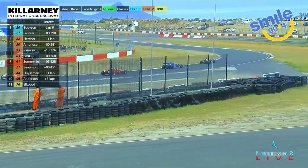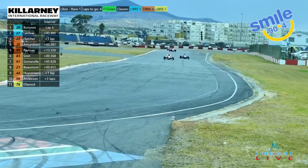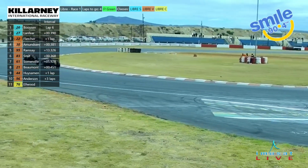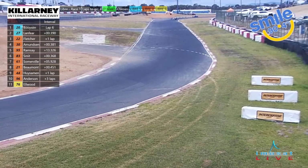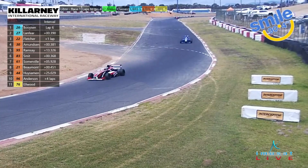He's lost 2/10 of a second because of that, as DJ Boyson, a 1:14.367, is now 3/10 of a second faster on the last lap. Having a look there as they go in there, just up behind them there is Joshua Smith sitting out there behind Donovan Ramsey. So it's good to see Joshua having his first race out there, finding himself in 6th place, very credible position, and a lovely first outing for him.